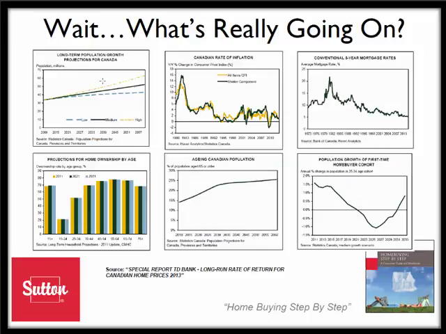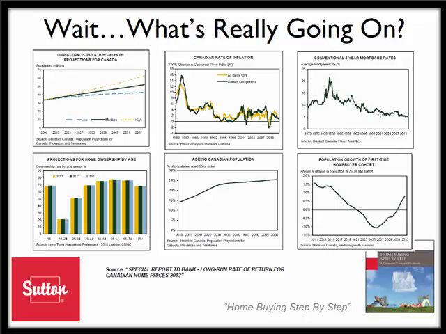Long-term population growth: we are adding more people into Canada, either through immigration or natural birth. That means more people to buy the houses that you buy and rent out to them. The Canadian rate of inflation, as you can see, is about 2 or 3%. There's also a website called shadowstats.com, and you might want to take a look at it. The actual real rate of inflation, if they included everything, is about 4 or 5% above the posted rate of inflation of 2%. So if you have all your money in a bank account and you're earning 0.65% or 0.75% of interest, you're going to be falling behind pretty substantially. Inflation's a lot higher than we give it credit for.